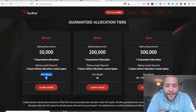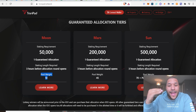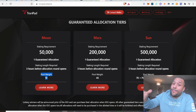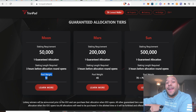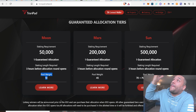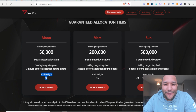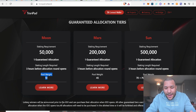Well, here's my thought process. I do not plan to sell my MetaVPad tokens. I plan to hold them, and I want to accumulate as much as I can so I can get in a higher tier for the MetaVPad future launches. And then you best believe when these future metaverse projects come up and it pumps higher, I'm going to sell those metaverse projects. So that's what my plan is with this.